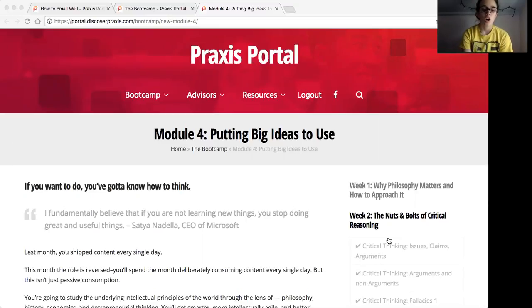So overall, we talked a lot about structure, like the structure of an argument and how your structure is going to either make or break your argument. You can have a really good argument, but if you give it a bad structure, you're going to have a bad argument. So fallacies are bad arguments of a specific kind.